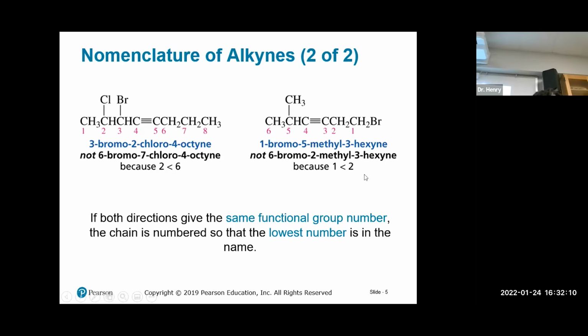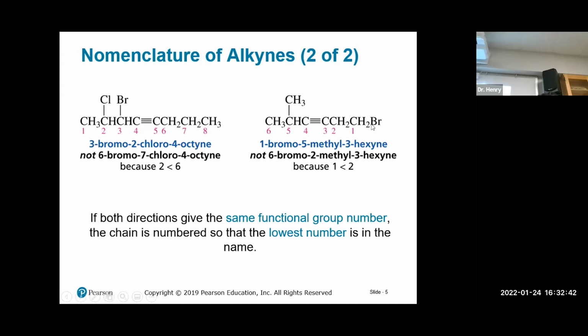Okay, so this guy, longest carbon chain: 1, 2, 3, 4, 5, 6. And we go 1, 2, 3, 1, 2, 3. The triple bond is in the middle, so it doesn't matter which way that goes, right? So then, who do we want to give us the lowest number? In this case, lowest numbers possible.